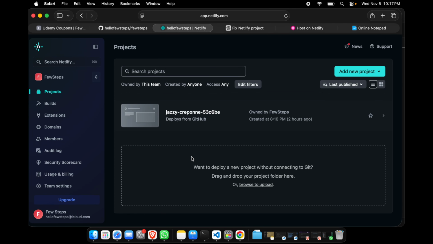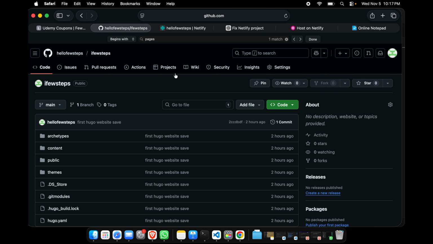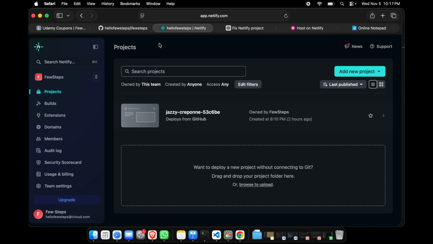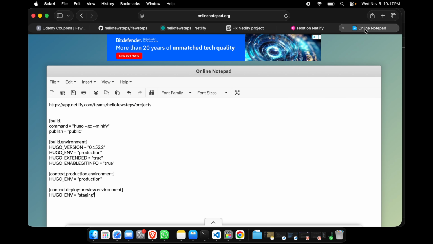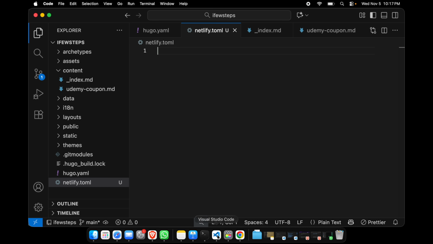Once we created our Netlify account and we hosted the GitHub code, then it's time to deploy inside this Netlify account. But before deploying over here, we have another thing we need to do. We need to create one file, which is called the configuration file for Netlify. So I'm going to create a configuration file with this name, netlify, inside our code folder.